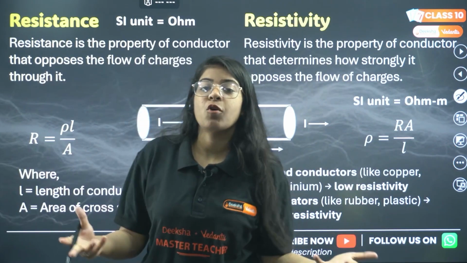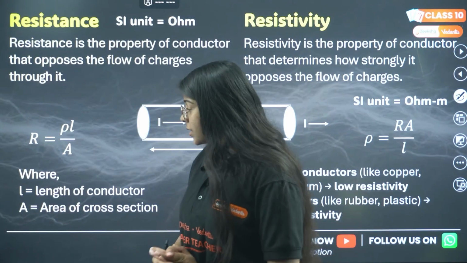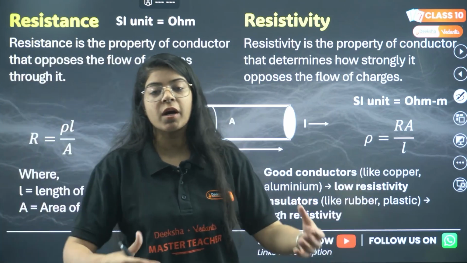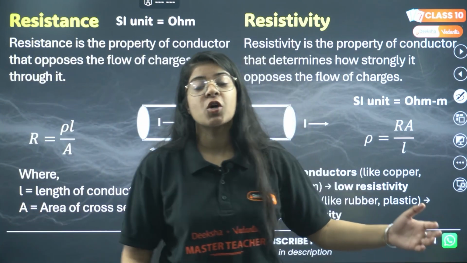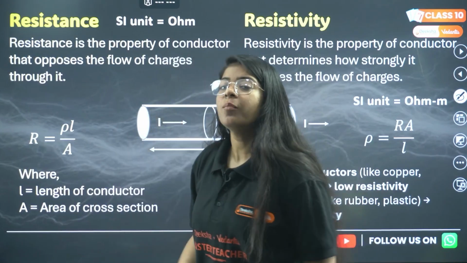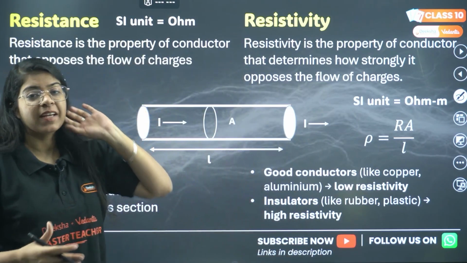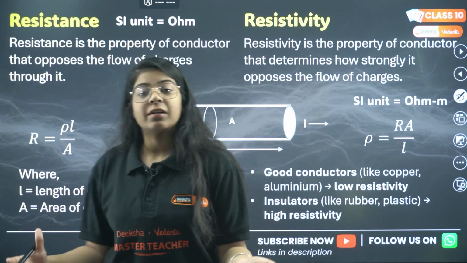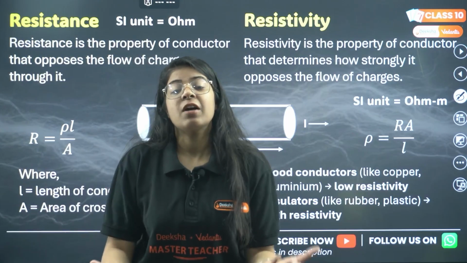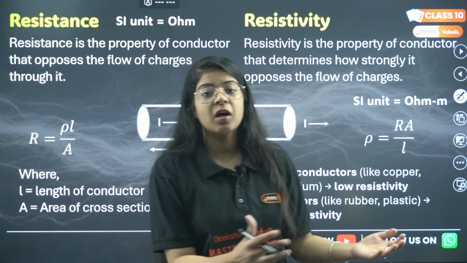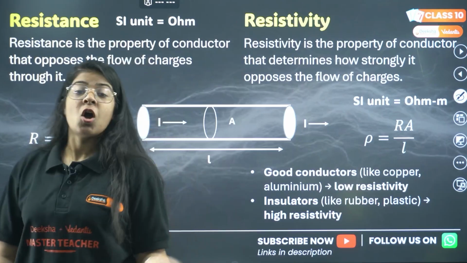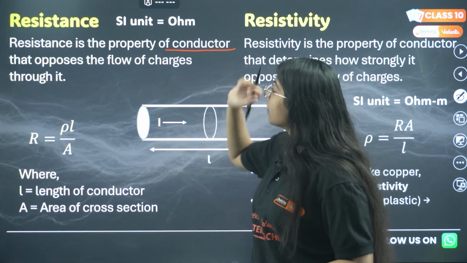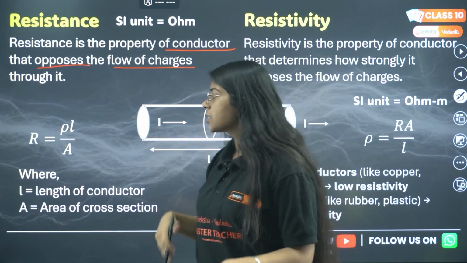Next topic is, of course, we need to study now what is resistance. So resistance is when my charges are flowing through a conductor. When the charges are flowing through a conductor, there will be an opposing force which will try to stop the charges from moving. Not force specifically, it's just a property of our conductor in which our electrons, our current is moving. It is a property of matter itself which will try to stop the flow of charges. Hence, it will be in opposite direction to the flow of charges. So, resistance is the property of conductor that opposes the flow of charges through it.